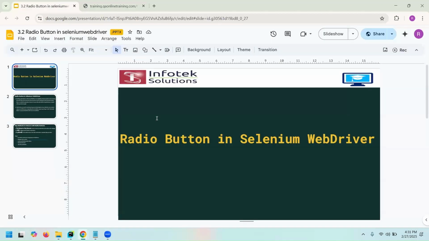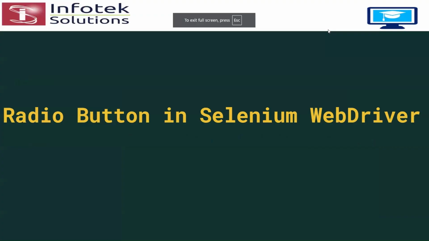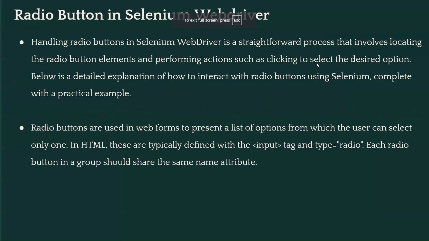Now with these radio buttons, handling a radio button in Selenium WebDriver is a straightforward process that involves locating the radio button elements and performing actions such as clicking to select the desired options.